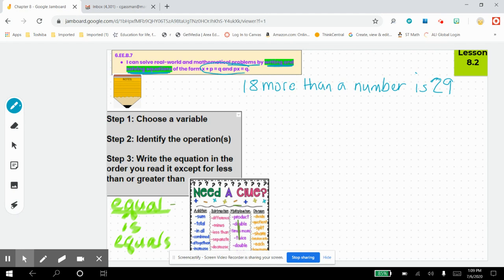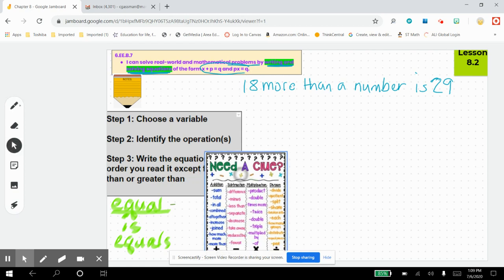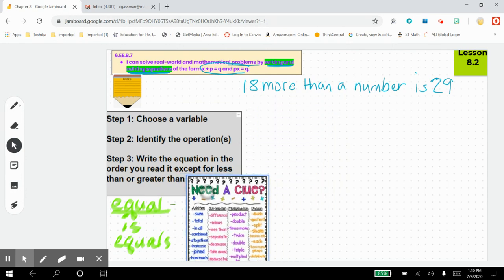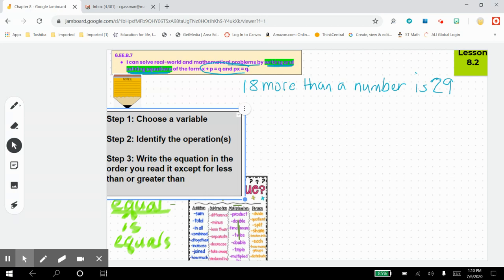I'm going to be giving you word statements, and we're going to be making those into a number sentence. Before we get started, though, I want to remind you of this little clue chart right here for words for addition, subtraction, multiplication, and division. These are common words, and we had this in the last chapter, so I just want to make sure you guys are clear. We already have had these words. As we work today, I'm going to pull this back down because we shouldn't need it for the words we're going to use. Also, words such as equal, is, and equals stand for that word is. They make the equal sign. All right, so let's go ahead and get started.